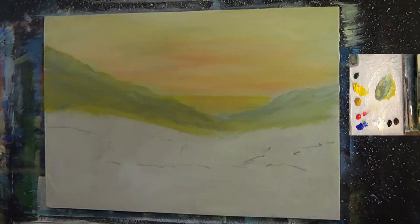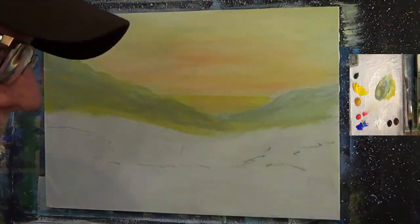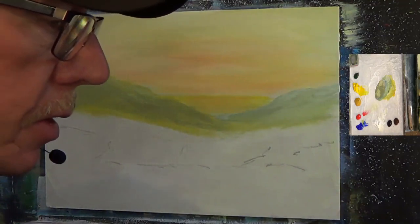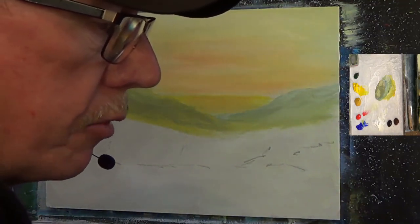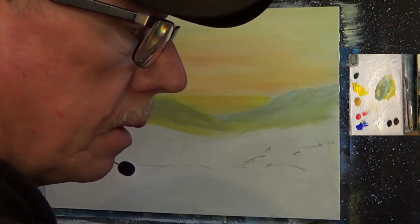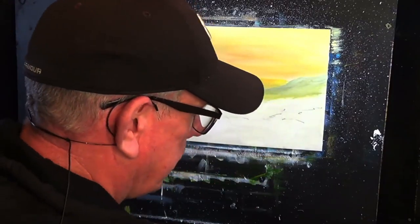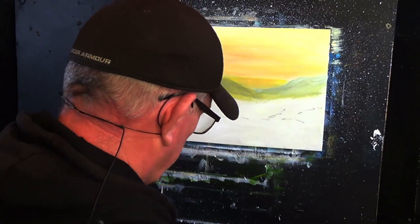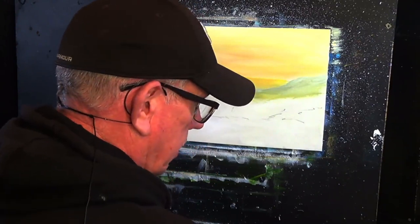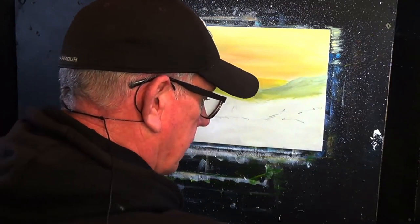See what's happening so far. It's coming. Trust me, it is coming. So I'm gonna get another little brush. In fact, while I get that brush, I'm just gonna reset my camera. Okay, that's had enough time to dry off a little bit, and I managed to find my brush, which is good.